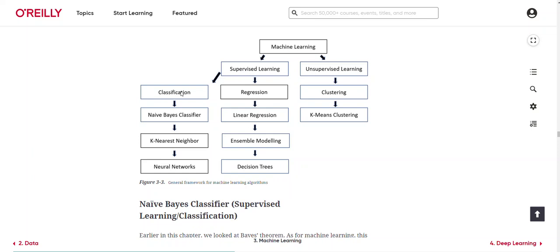Supervised, I can do classification or regression. Different types of classifications, different types of regression. Now we see k-means clustering, k-nearest, similar but not the same. One's clustering, one's classification.